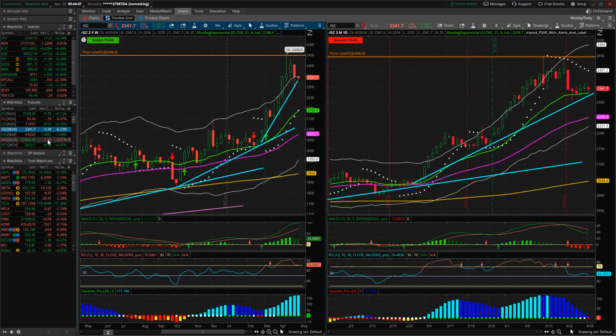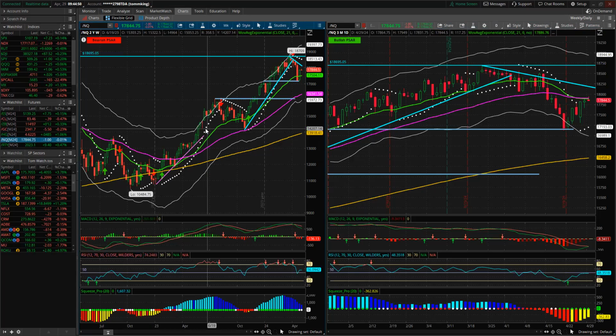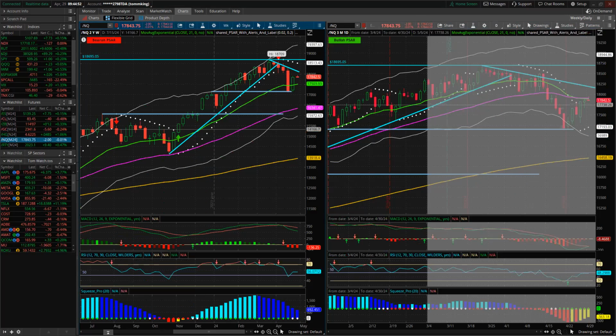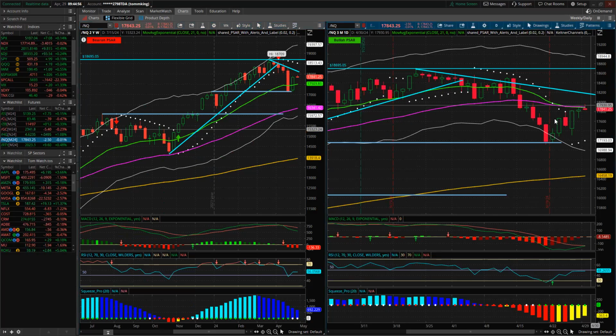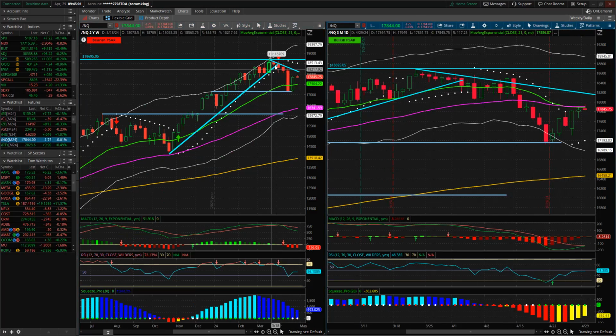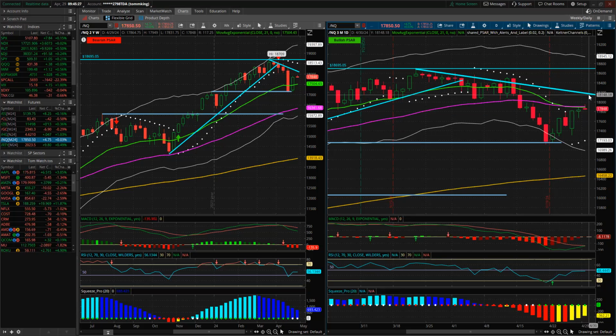So anyway, I'd like to point some of these out just to get a sense of market direction. And right now, market direction is still, in my opinion, bearish with a bullish counter trend rally. NASDAQ looks worse than S&P does. We're not back at all to the uptrend line like S&P was breaking out. Here, we have not been able to break through the 21 EMA or the 50 EMA. In fact, we're trying to do it today, and we failed so far. But MACD, RSI, and squeeze are improving here. You're in a bearish PSAR movement here. So, I mean, we could move higher, but again, there's nothing I really want to trade.